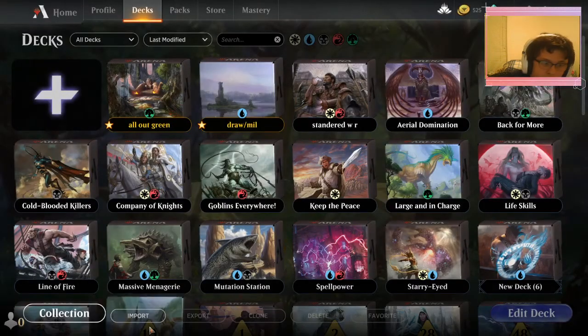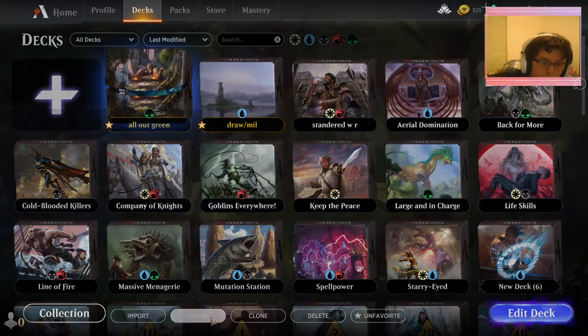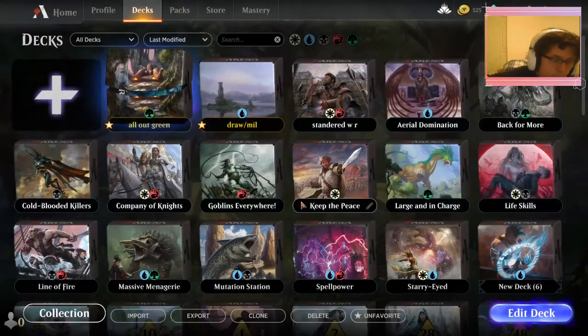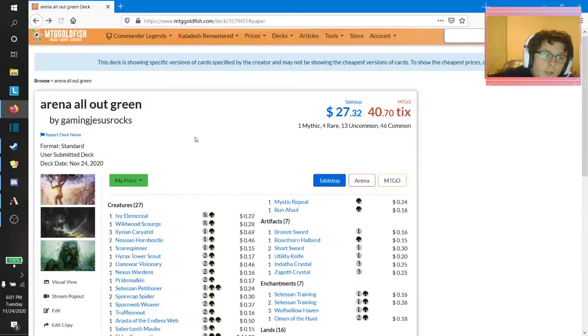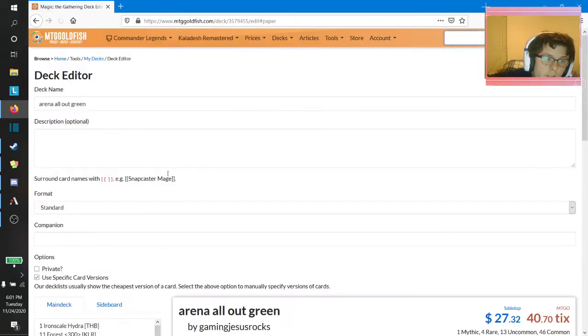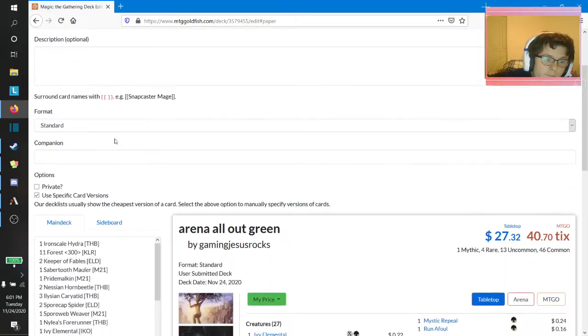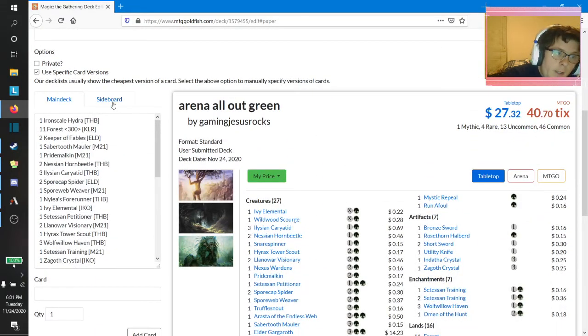Then we're going to hit X, then hit export, update. We're going to update this deck here. So I'm going to edit this and slightly change it so that it actually reflects a lot better.